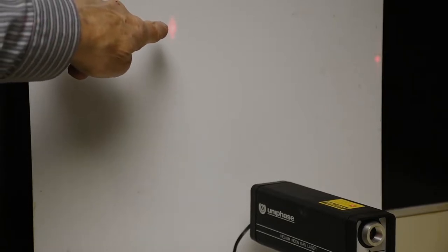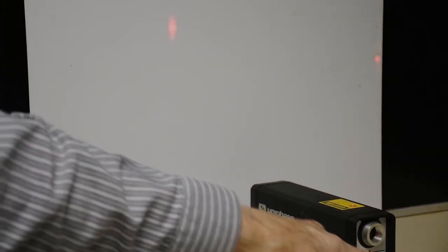So now you can see the laser spot right here. The light from the laser is going off to your right, strikes that small mirror, and comes back and makes the spot that you see there. It's jiggling just a little bit because of tiny vibrations in the building, mostly from me moving around close by.